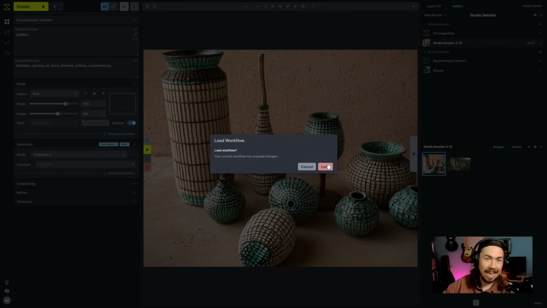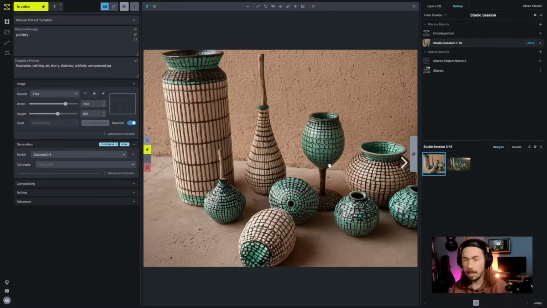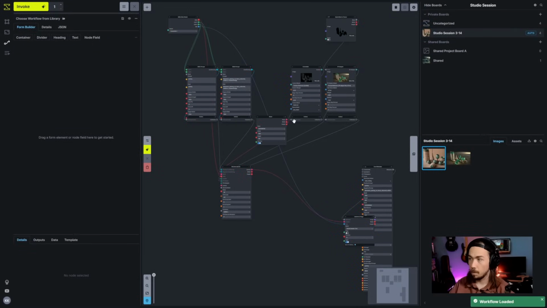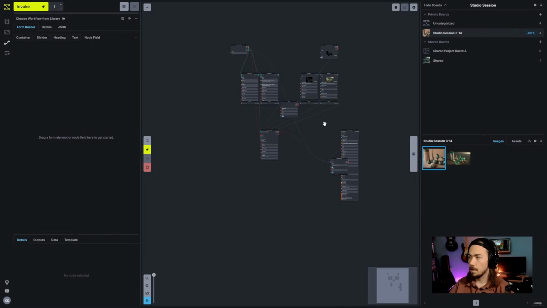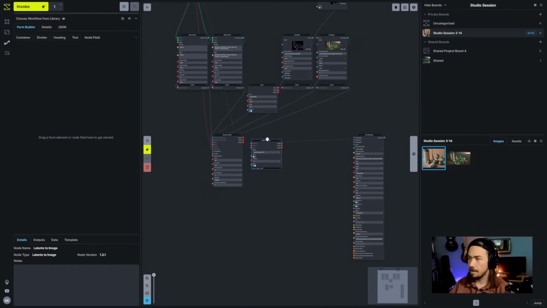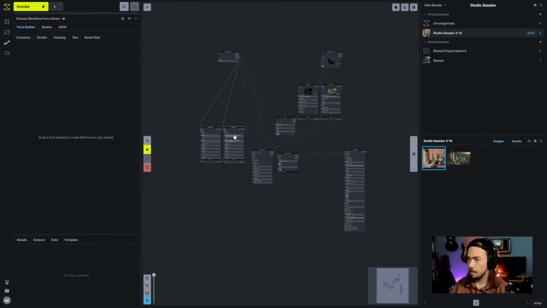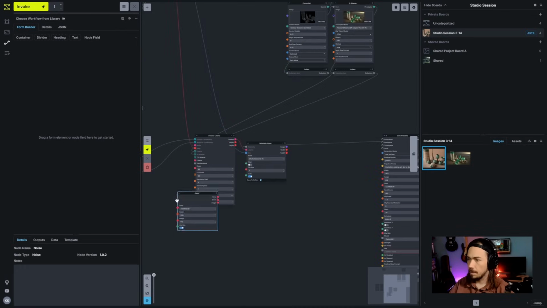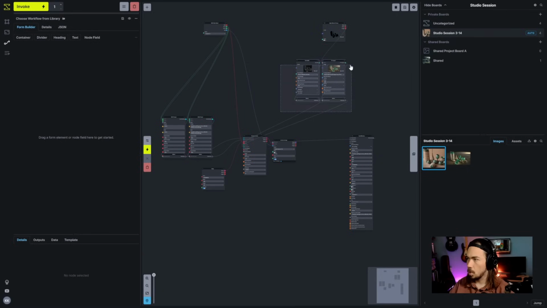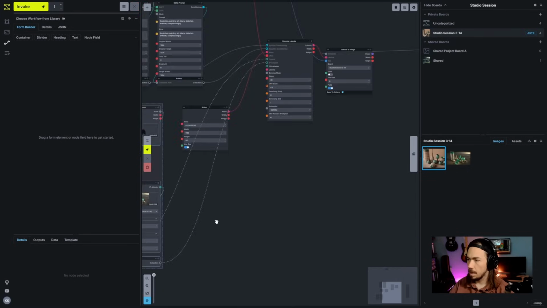Because what we've saved into this image is the workflow that generated this image. But if we're making this a template, we're going to want to change some things. We're going to talk through those steps now and hit load. And we're now on the workflow tab with this workflow loaded in. You'll see that we've got a couple of things. All of the stuff has been baked in. We've got our prompts over here. We have our noise. We have our control nets and the regional guidance over here.